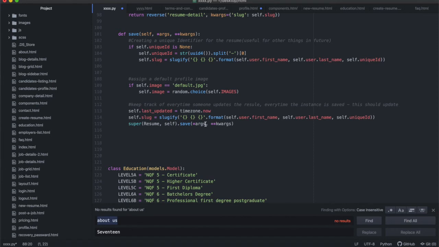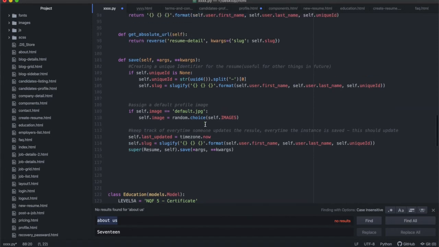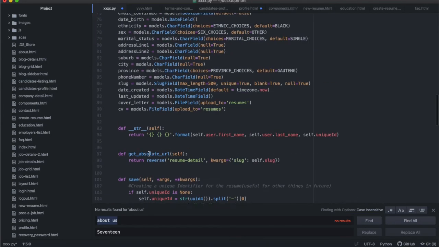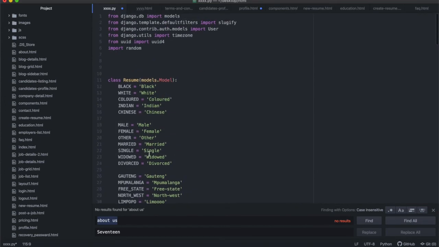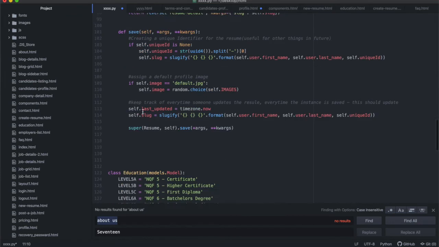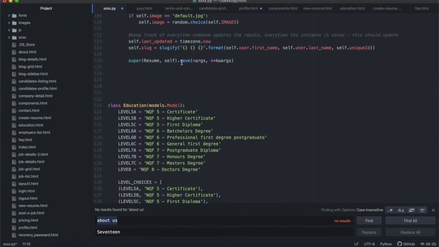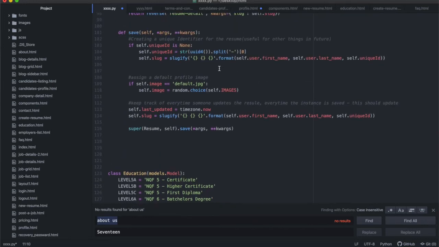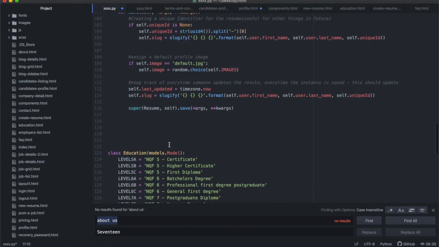And then every time you save, whether you're updating, because the save function is going to be called every time you update or whatever it is you do, every time this function will be called, the slug will be called, and it will recreate the slug and it will re-update the last updated. And then at the end, you have to remember to run super. This is the class itself. Okay, so I've called it class. You just basically have to make sure that it's the same class at the top there. All right, super save, args and kwargs. Okay, so after you've done whatever fancy shenanigans you want to do before the save functionality by overriding it, you have to run the super, and then everything will be okay.